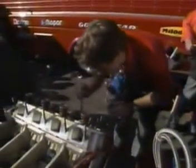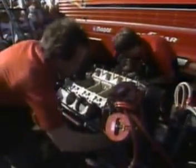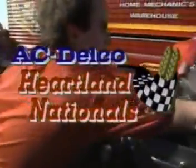Meantime, back in the top fuel pit area, that is the crew chief and husband of Shirley Muldowney, Ron Tobler, putting the finishing touches on that side of the race engine. They're getting it set for the finals against Dick LaHaye. Fit any opening without disturbing. Being on Dick LaHaye's dragster, getting it ready for the final. They may not enjoy all the luxuries of a garage-type building, but these massive 18-wheelers can carry all the tools and parts necessary. Earlier, Steve had a chance to check in on the newest operation.